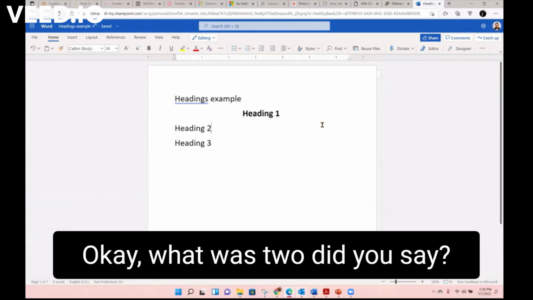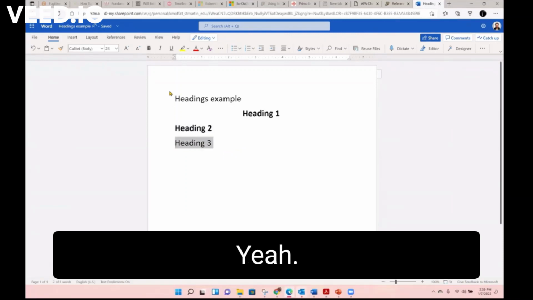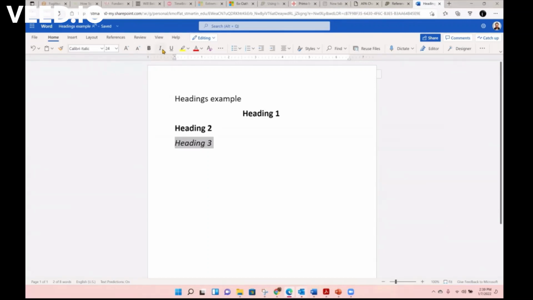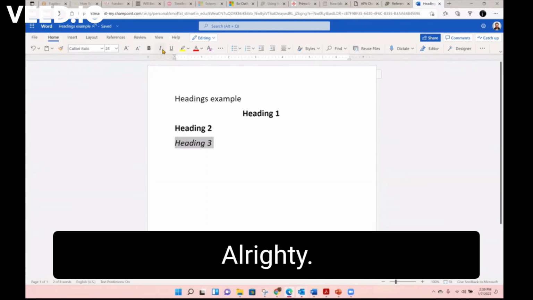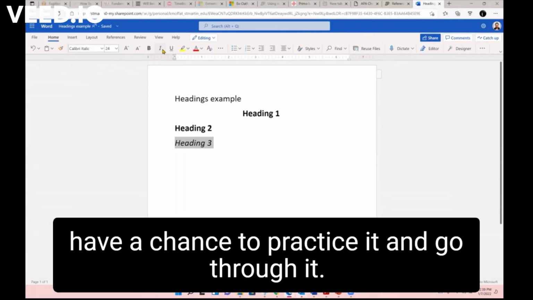Okay, what was 2? Bold and left justified. Yeah. And heading 3? Italics, yeah. All righty. So I just want to give you the chance to practice this and go through it.